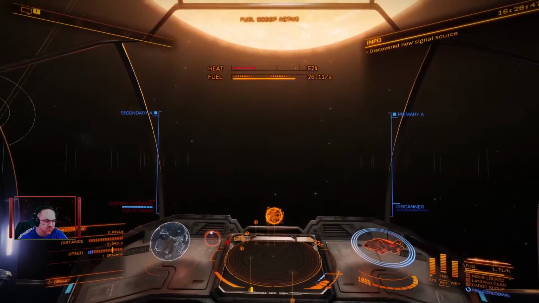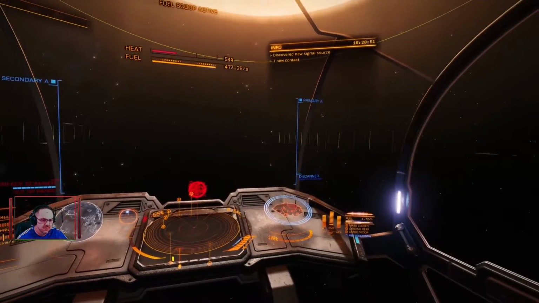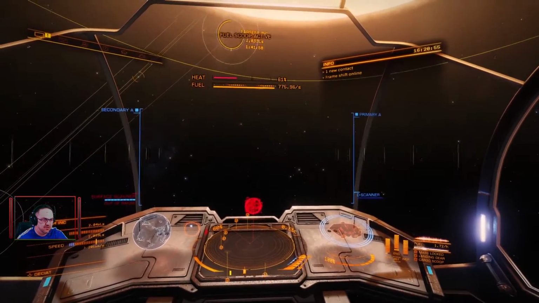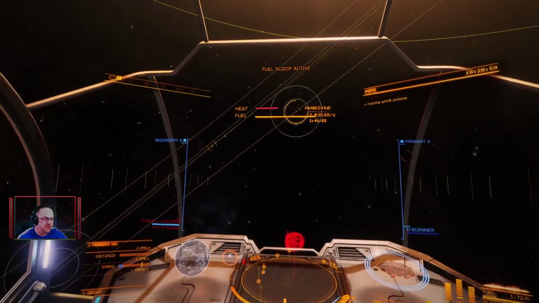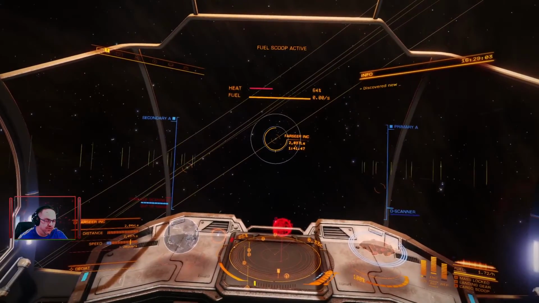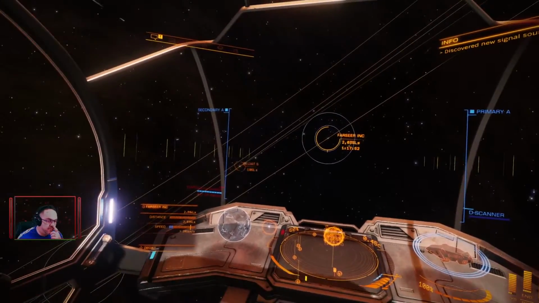Right then, let's whiz around this sun. Check out this 6A fuel scoop. Right, you can see how much fuel I've got there. Check this out. Done. You can literally travel anywhere you want in this ship and it'll just refuel itself in a second or two with a 6A fuel scoop. Brilliant.